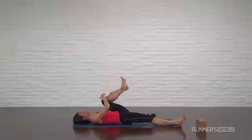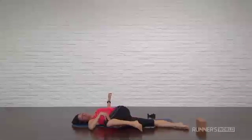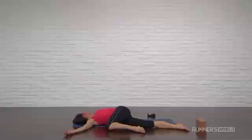And now we'll center the knee and take a spinal twist. This is your last posture. Open up your wings, let your left cheek turn toward the earth.